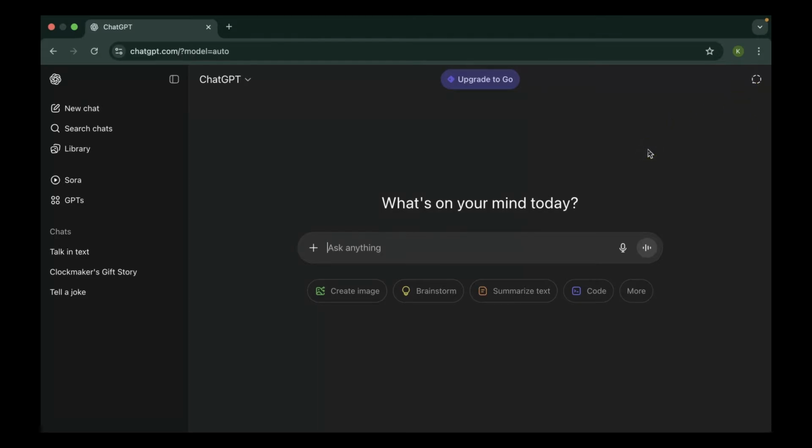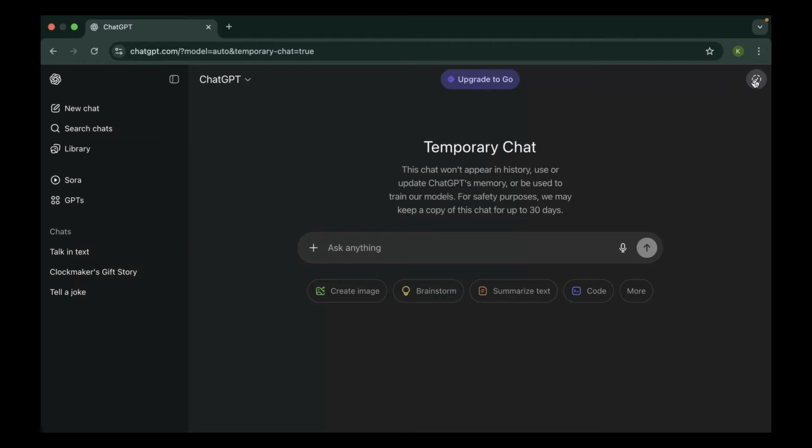Now, if I actually say anything to ChatGPT right now, everything will be sent to ChatGPT for training its models. But it might not always be nice. So if you want to ask a silly question, or a question which might be slightly confidential and you do not want to share the data with ChatGPT, what you can do is simply click here and it will turn on a temporary chat for you.